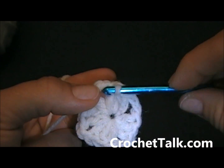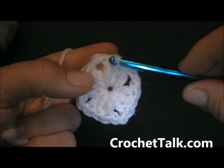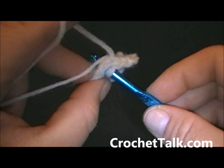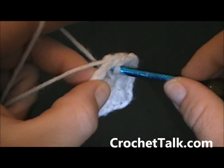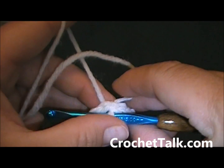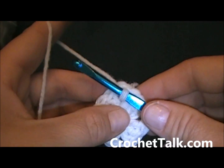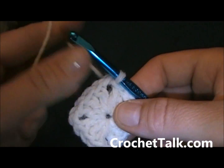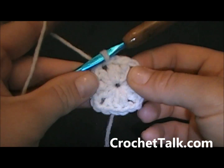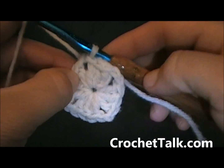And then now you want to go into the center of your chain 2 made, and now you just want to leave it up here, slip stitch, and there you go. Later on you can just tuck this tail in. Now you want to continue on with your granny square again. You can stop here for your mini square or continue on.